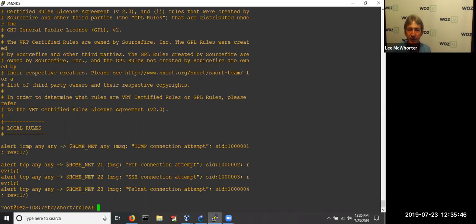And then you can come down, they're all pretty simple. I've got another rule here that says alert if it's TCP traffic from any place and any port out there to any IP in our network, because home net, remember, is a variable defined as any until the config is changed. But then we define the port 21. So if we see any connections over TCP from anywhere in the world coming into any IP of our network that goes to port 21, then we can assume that's an FTP connection, right? Or at least an attempted FTP connection.